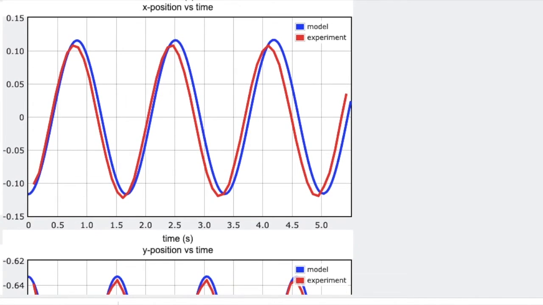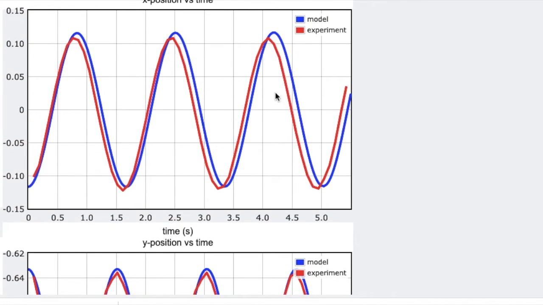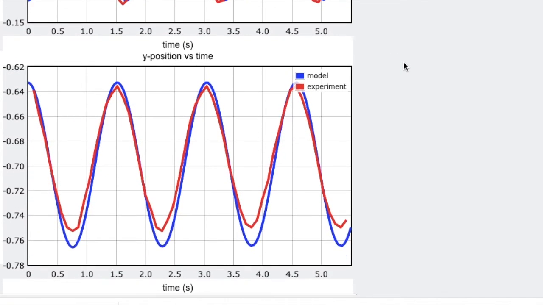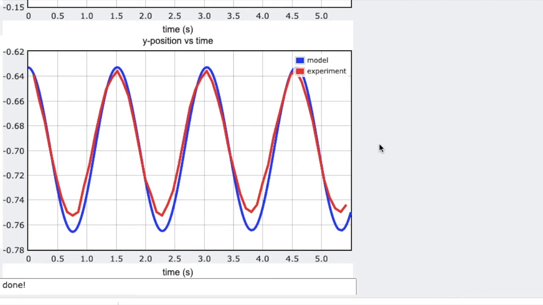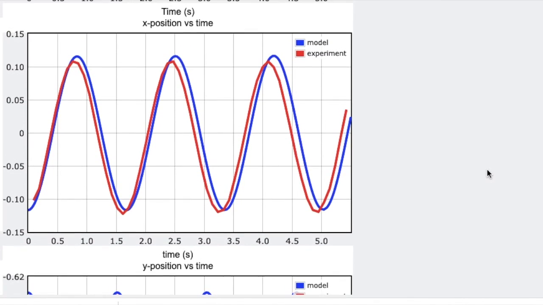If we look at our x position over time and y position over time graphs, we see that for the most part the model predicts the two different kinds of oscillations well, but we do notice that the prediction gets a little bit off, and it seems like it's shifting over more to the right than the experiment, suggesting that the model overpredicts the period of the x oscillation. And if we look at the y oscillations, we see that the model seems to be overpredicting the amplitude of these oscillations.